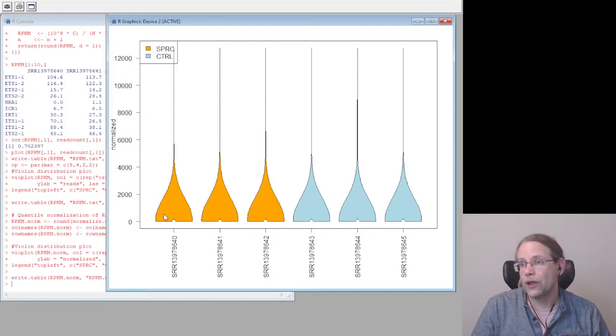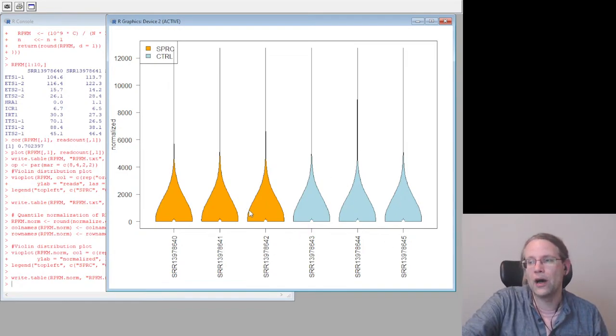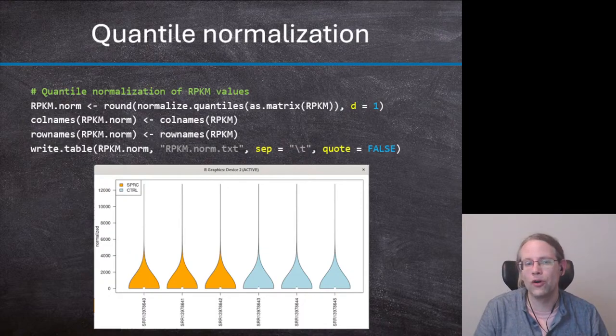Good. So now we can start doing some more statistics, right? Because now we know that there's no massive effect of a single sample which pulls the distribution of all of the groups into a weird direction like we had before. So now more or less all of our data is normalized. All of our data is the way that we want it. It's kind of clean now.